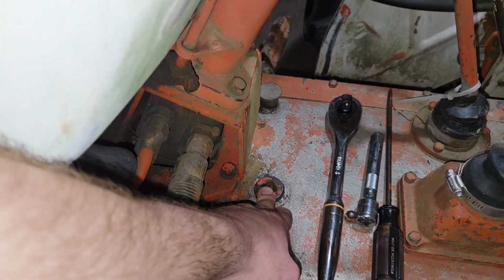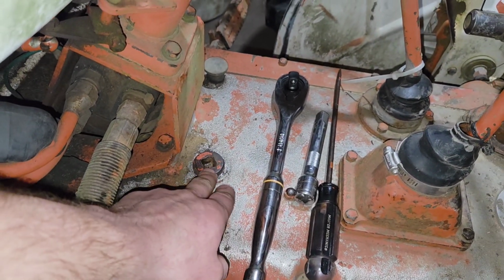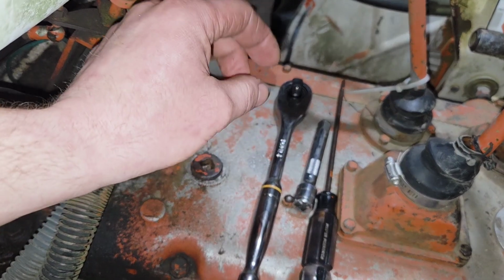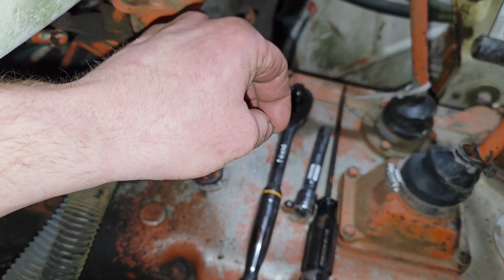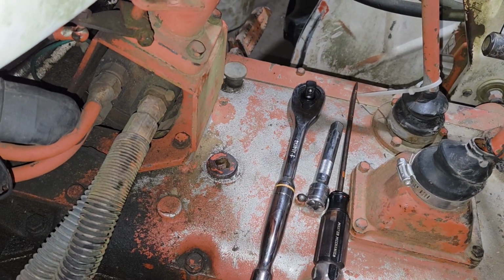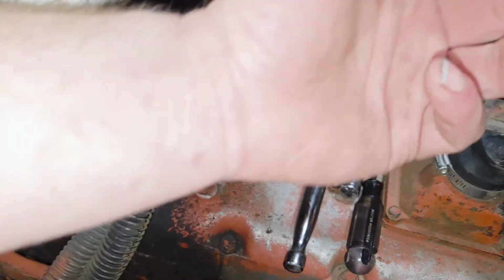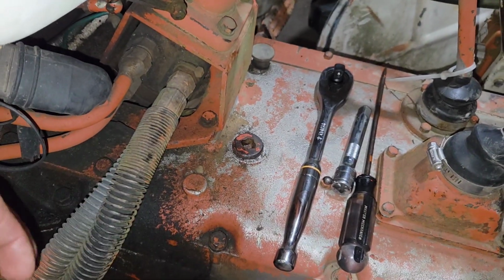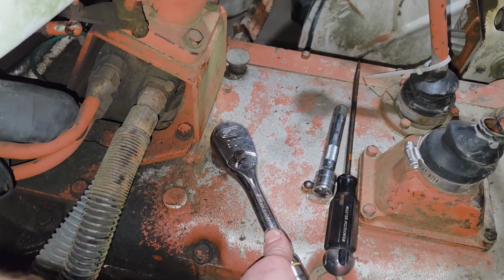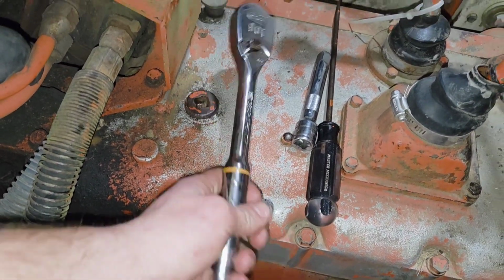So, as to the fill plug, snug it back up. You don't want it super tight because it is a tapered pipe plug, I'm pretty sure. And as you tighten that up, it's like a wedge. If you over tighten it, you can actually split this casting, which is a lot of work to change, especially when you're just trying to do your transmission oil, and now you got to put a whole new top cover on it. You just want to be careful with that. I've got a fairly big ratchet here, just a couple finger snug on it.